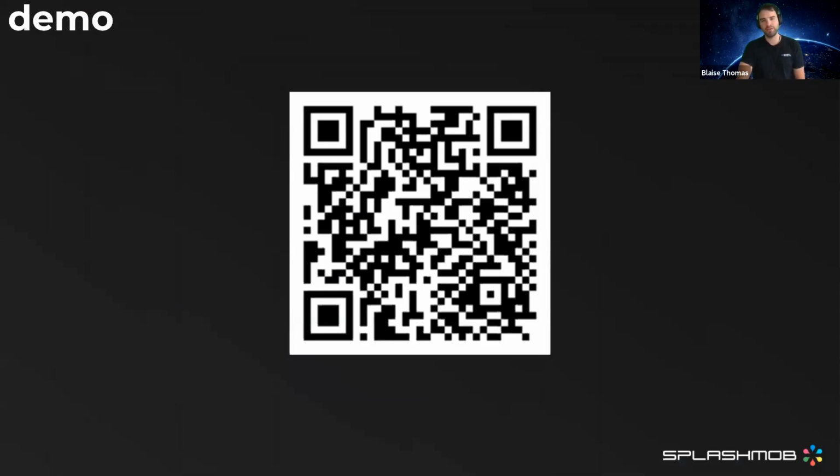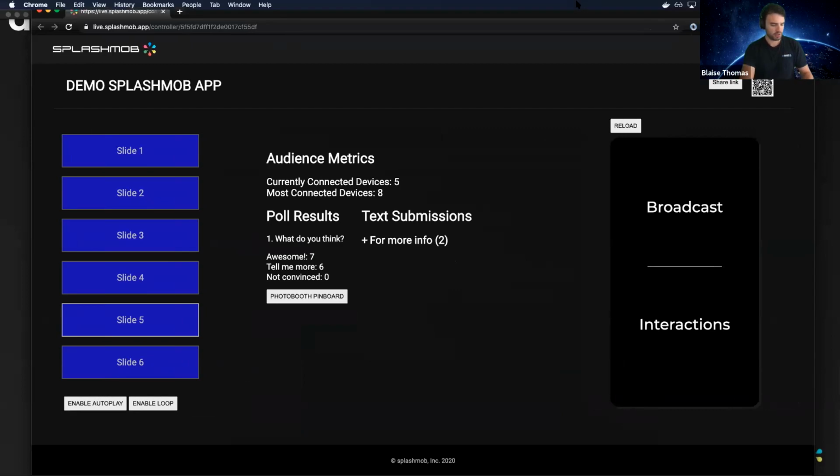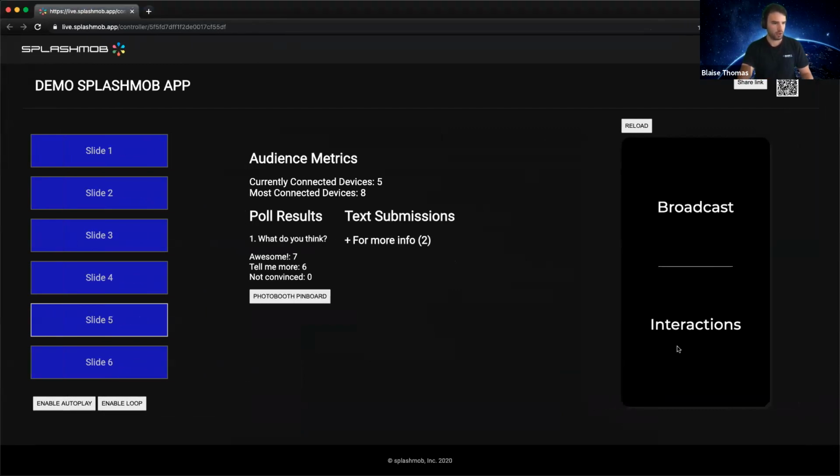We like to make fireworks happen on people's phones, just to further engage and interact with our audiences. So we do this in two main ways. There's a broadcast layer, and actually, yes, I can see someone's holding up their phone. So I'm actually going to just show this because there's a preview window in the controller here to the right-hand side.